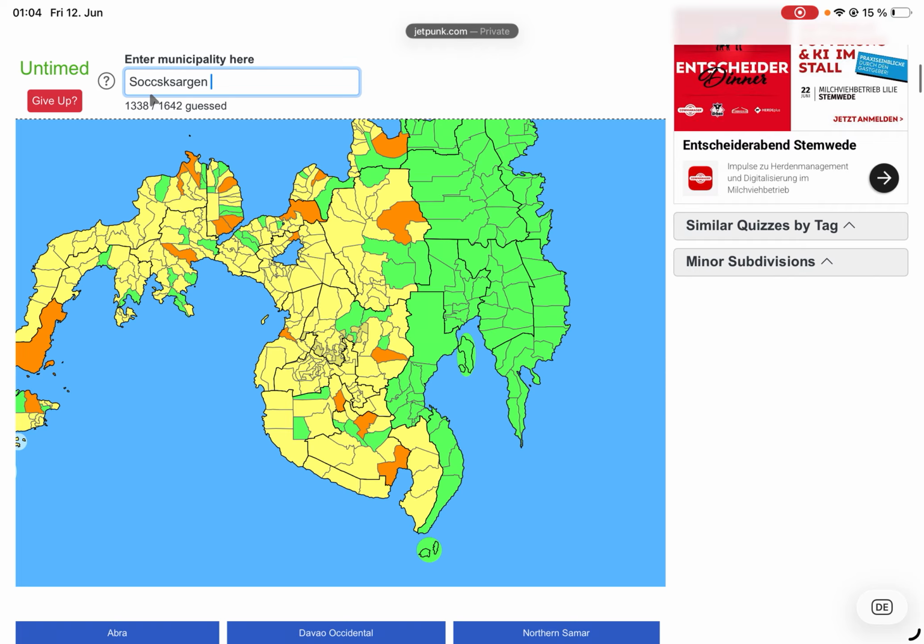And so basically it's made up of the provinces of South Cotabato. So SOC is basically South Cotabato. That's this province right here in the south. Then you have the province of just Cotabato, just the C. That's the province right here. Then you have SK. SK stands for Sultan Kudarat. Sultan Kudarat is this province right here. Then you have SAR, which, as I said before, is the province of Sarangani, this one in the south here.